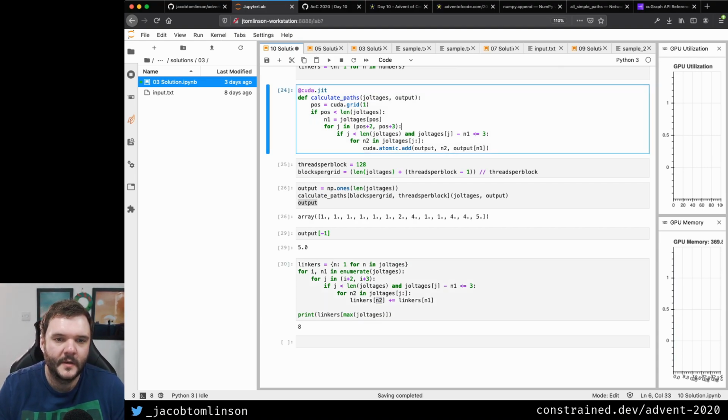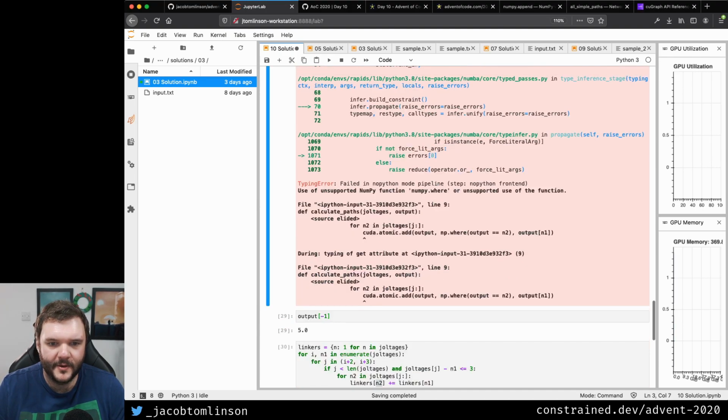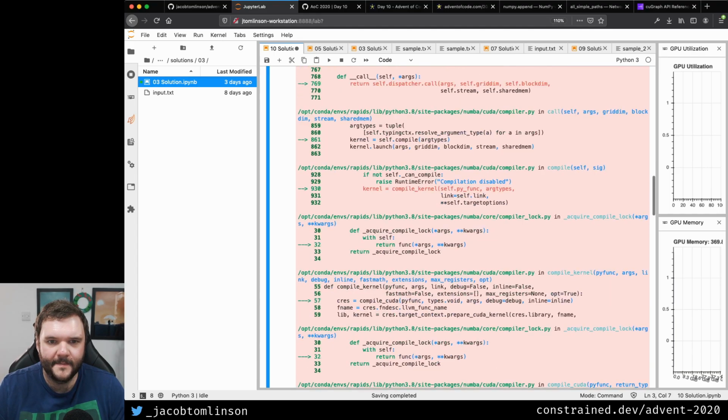It's actually going to be not N2, it's going to be np.where output equals N2. Typing error, and do np.where. Unsupported numpy function np.where.